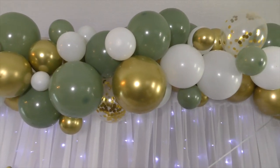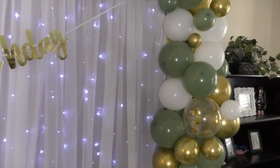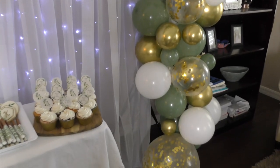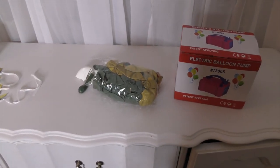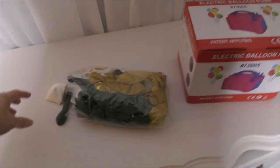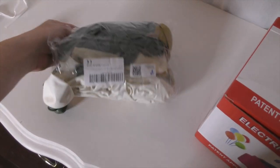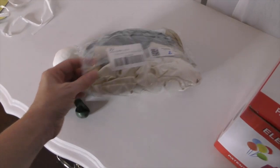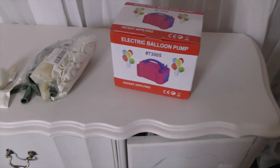Okay, so moving along to the balloon garland, and I love these colors. This was a kit that I picked up off of Amazon. It came with 127 pieces. It had gold, a green color, and white, and there were different sizes in there. I actually bought 2 of these packages because I just wanted to make sure that I had enough. And I will leave a link for those down below if you're interested.